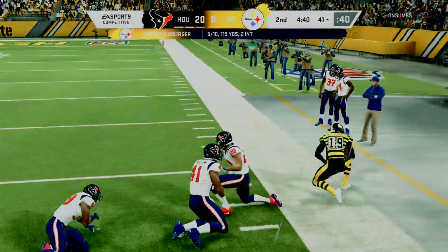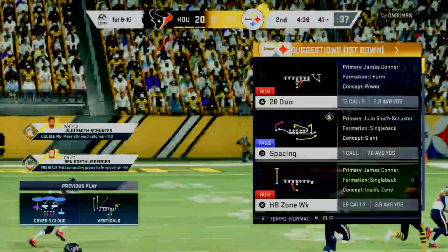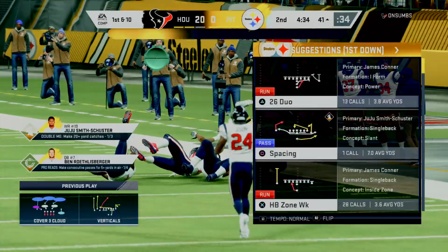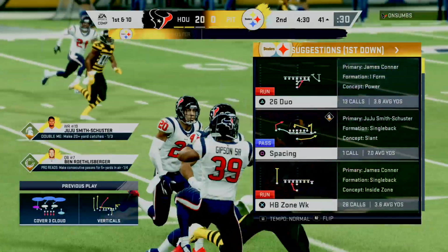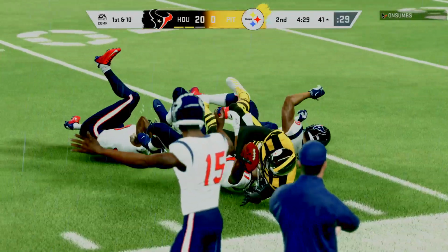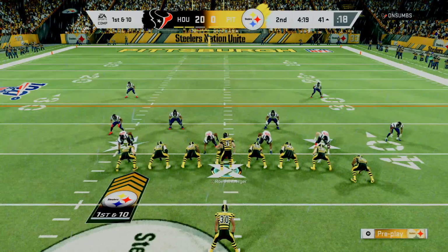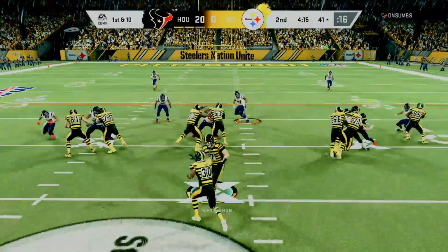Well, this is taken in. It's complete. And they do finally get him down, but not before he reaches the 41. For an offense that has not found the end zone yet, that's a big play. There's the spark right there. The big play that they needed. Now they've got to go ahead and finish this drive and put this ball in the end zone. So the big play gets him across midfield now for 1st and 10.